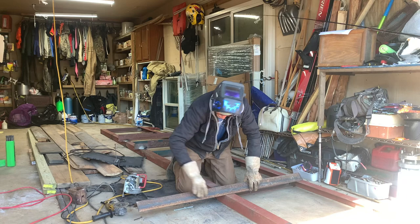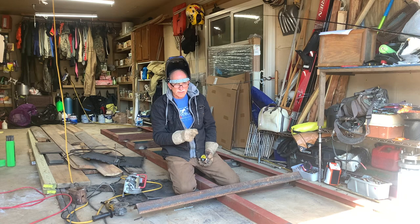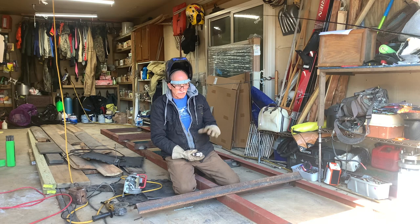Interesting, I got some of my scrap angle iron. It's 3 inches by 3 inches by a quarter. I actually got it here in Hot Springs at a salvage yard. They had it set aside. They just scrap it, but this was good enough stuff that they kept it. So that saved me a bunch of money.